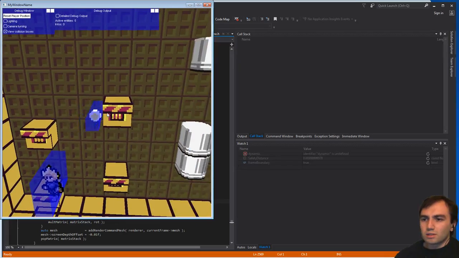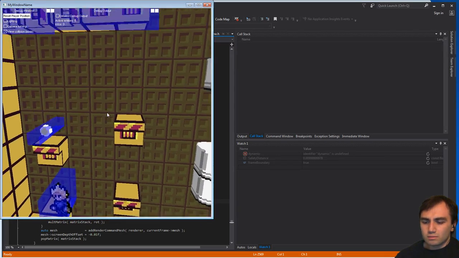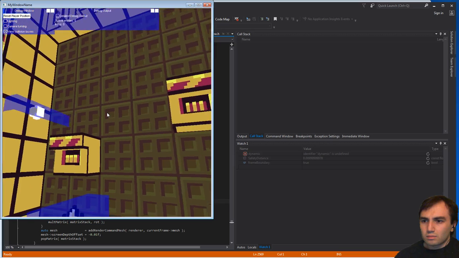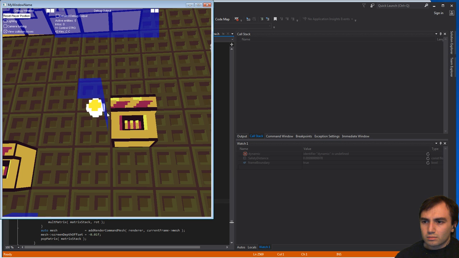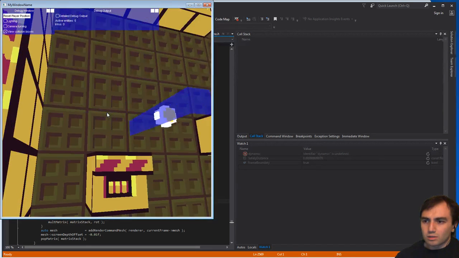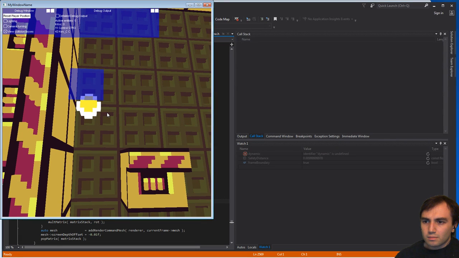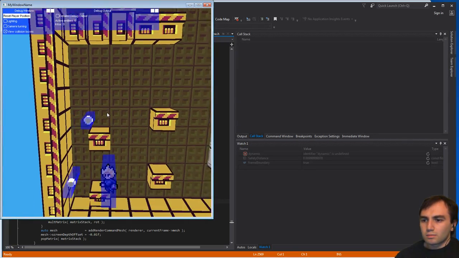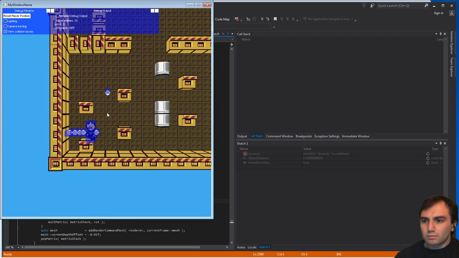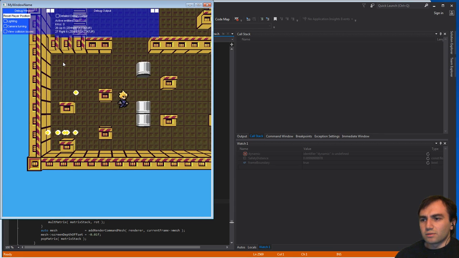So the projectiles, are they okay? Yeah, they seem okay now. Okay, I think the offset issue is now fixed.